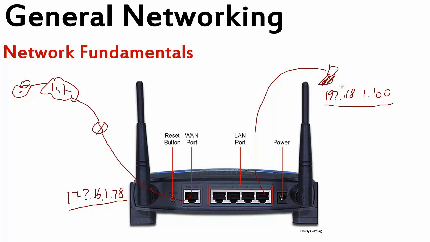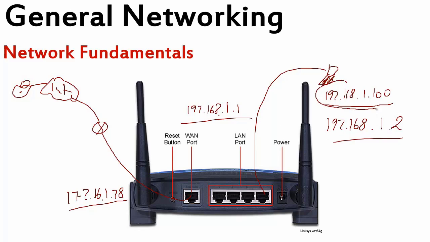Then I have a laptop, which is 192.168.1.100. As I said, it would be a good idea to give it a static IP address. Let's do it then. 192.168.1. Let's use .2. This router is 192.168.1.1, yeah? Let's use .2. Make sure you go for an IP address that is not in your DHCP scope. What do we mean by that?